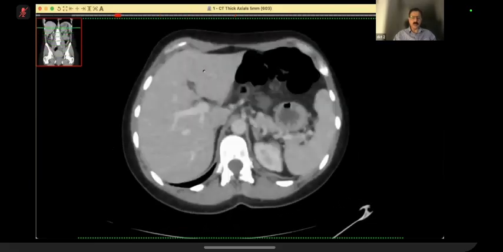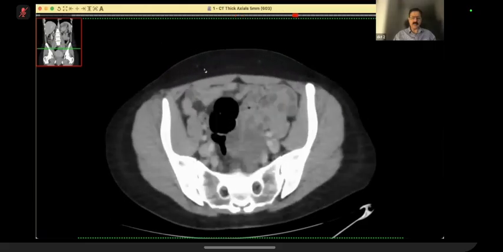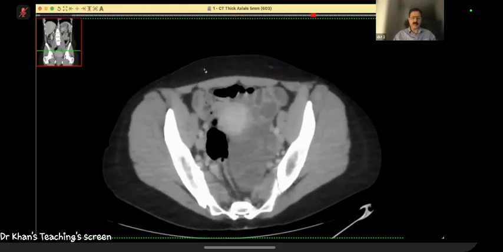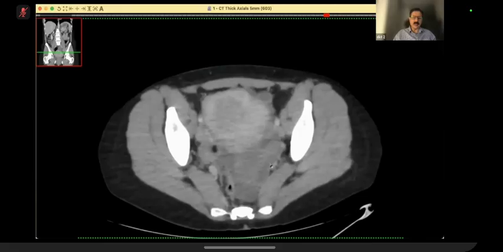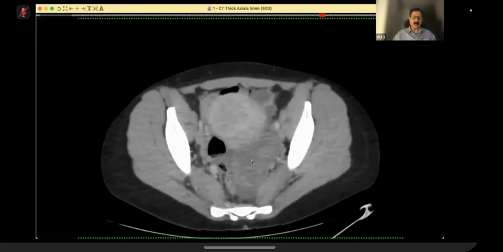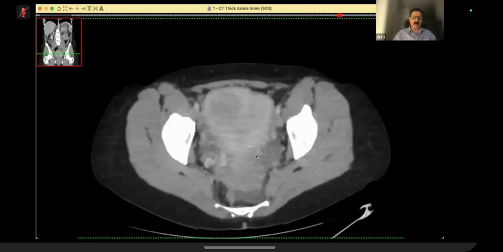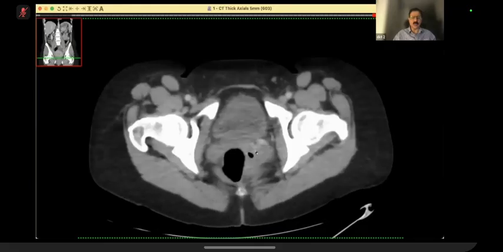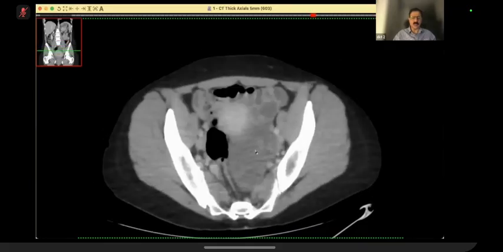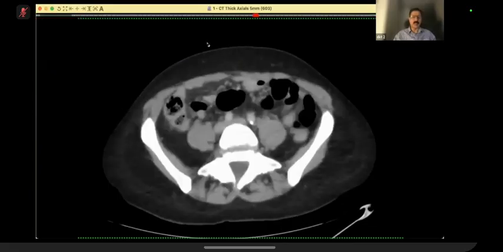Let me go through the scan. Now, the key finding here is that on this CT scan, this is uterus with fibroid, etc. Then there are ill-defined cystic spaces, etc. So, by the way, there is no role of ultrasound. You should not ask for an ultrasound here. It's a total emergency. So nobody does ultrasound for these. So remember that.